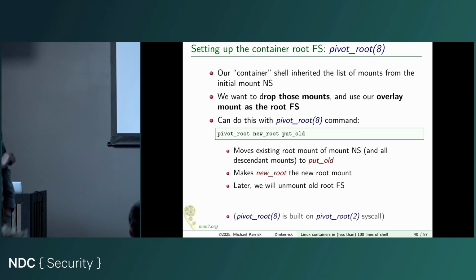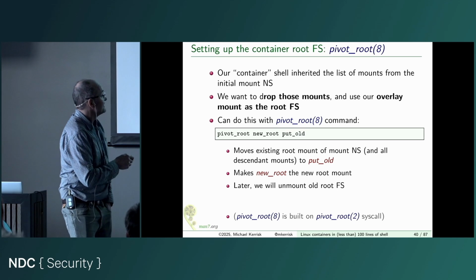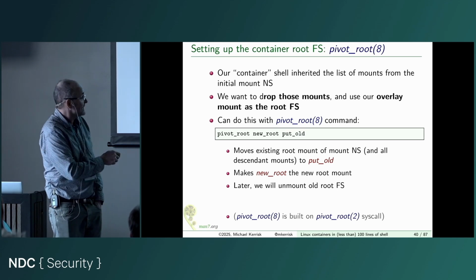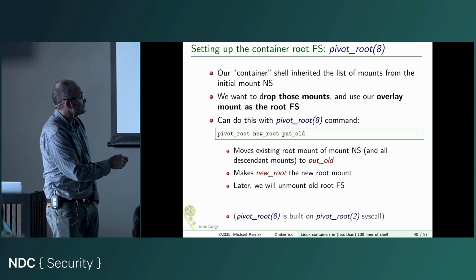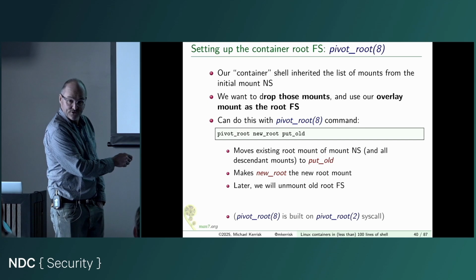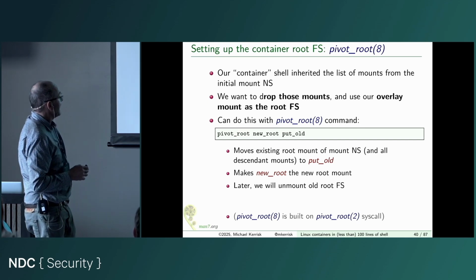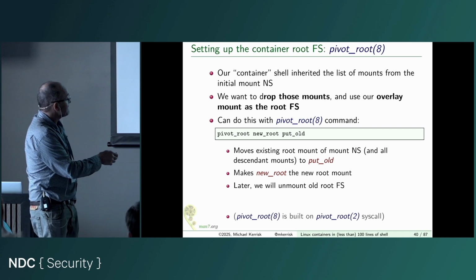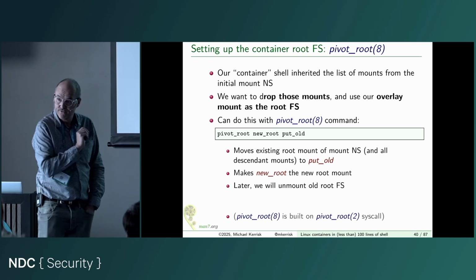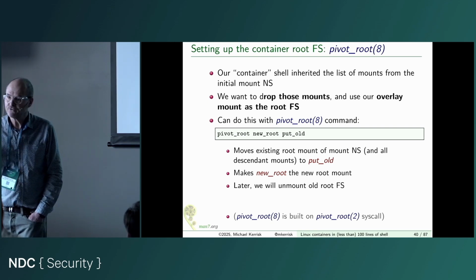And there's a special command to do this called pivot_root. You say pivot_root and you say, this is the directory I want to be the new root directory, and I want you to move the old root directory, the old root mount, to this location instead. Eventually, I'm going to unmount that old root file system because we don't need it.